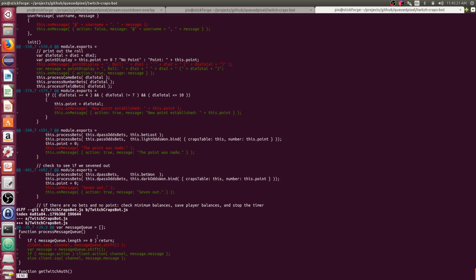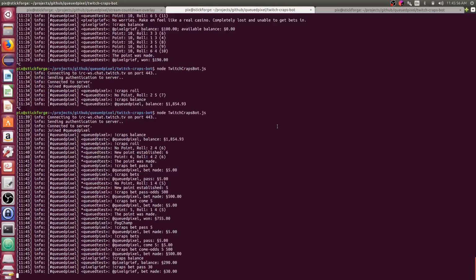And now here we have the main Twitch Craps file, or the Twitch Craps integration. This pulls out the message from the queue. If it is an action, we call action, otherwise we call say. And that'll do either a /me action or just a normal message. And it does seem to be working just fine there. And Pipscreef, I do see that you're back. Are you able to see those different types of messages? And does that highlight it in a way that looks good for you or works for you?